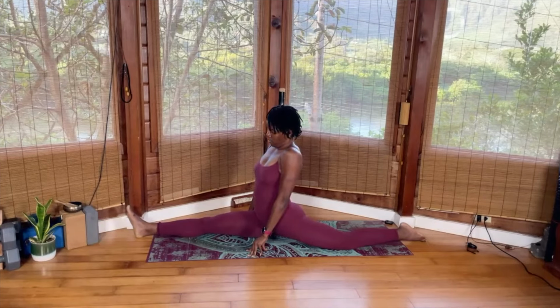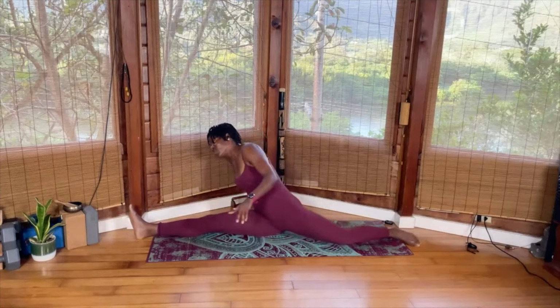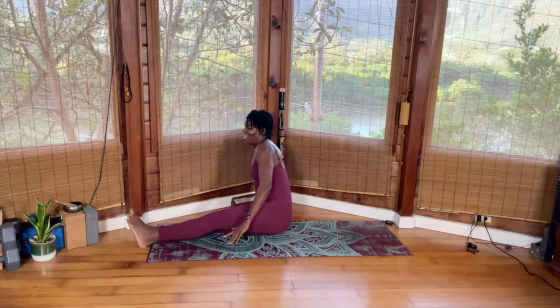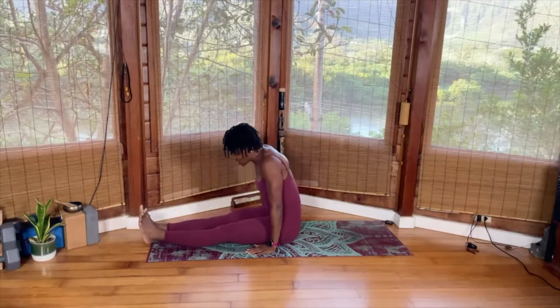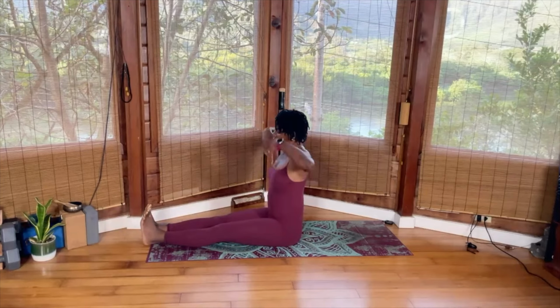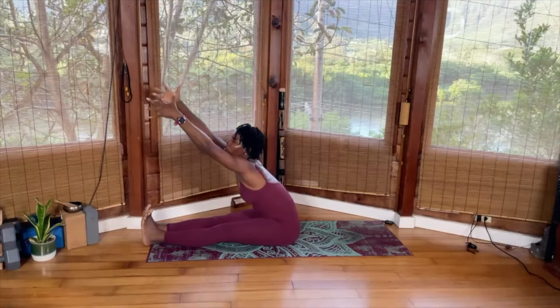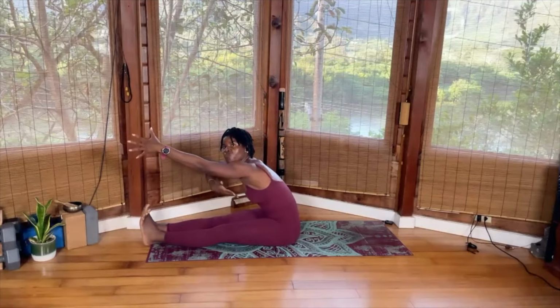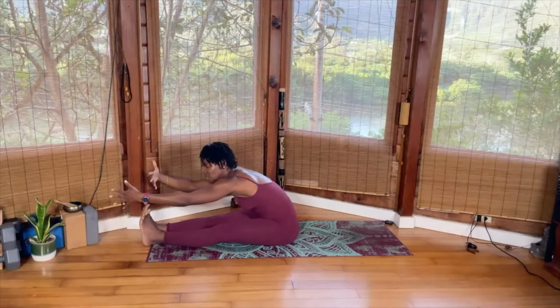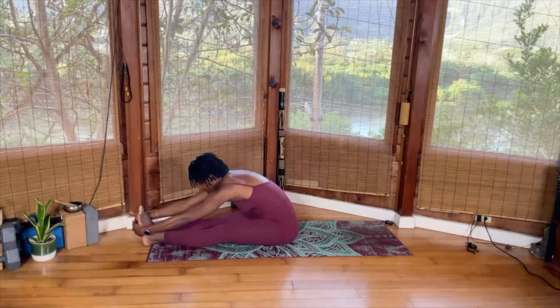Hanumanasana in Sanskrit. Right leg and left leg meets in the front. Sweep the left leg to meet with the right. Sit nice and tall. Dandasana. Hands reach up. Look up, then seated forward fold. Reach towards your toes and then fold. Catch your feet, lengthen the spine and come down and fold.